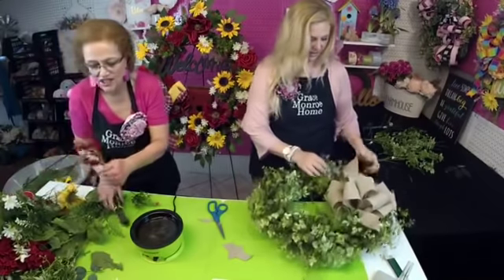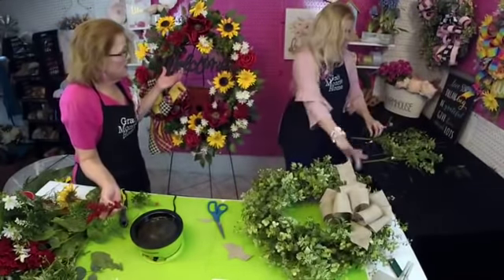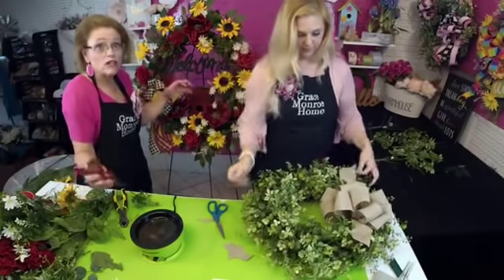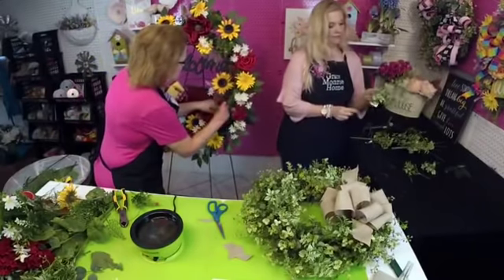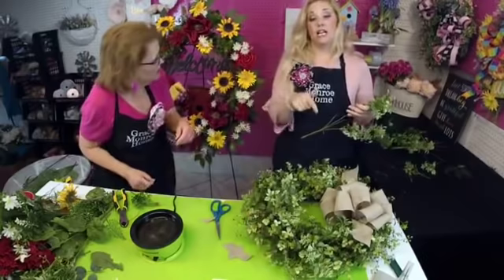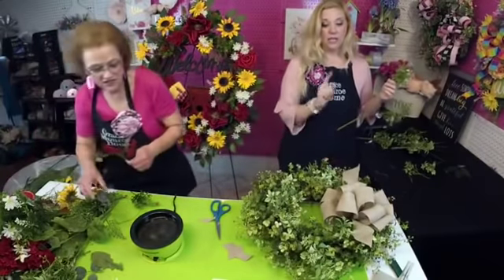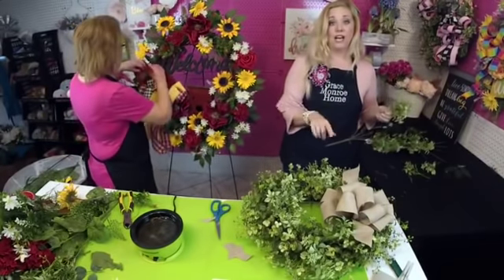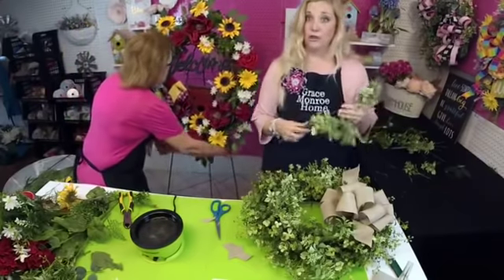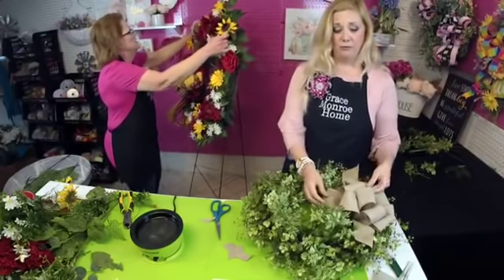People have said, 'you already had it looking finished and then you just kept adding.' But all of those elements make a difference. You could just put flowers and one greenery — yes, it would be a wreath — but it would not have nearly the interest. That's what really makes all the difference. Someone asked how well burlap bows hold up outside. This isn't real burlap — it's a faux linen burlap. I actually like using this better. It has the same look but is a lot lighter weight and safer, because burlap can be bad on your lungs due to the fibers when you cut it. This faux linen burlap holds up great outside.